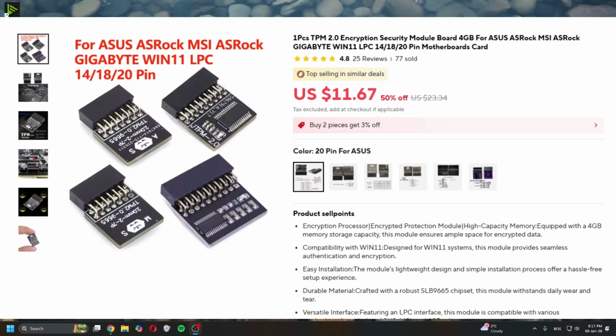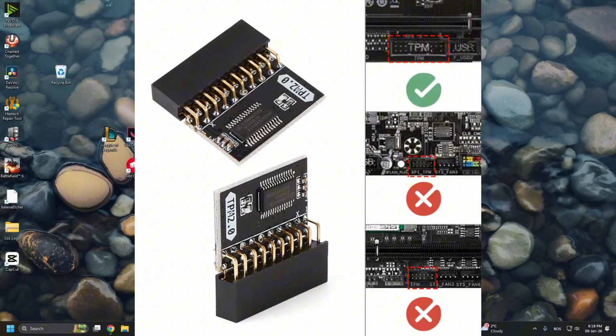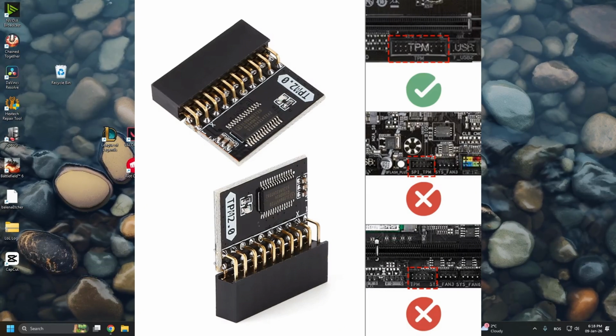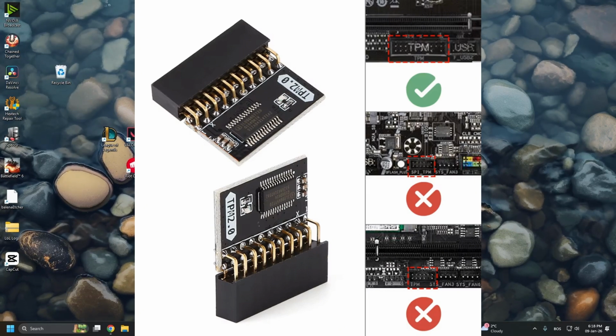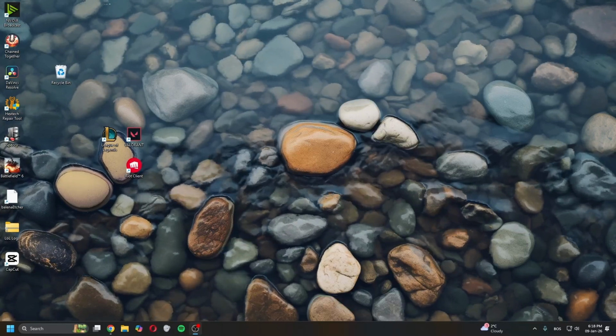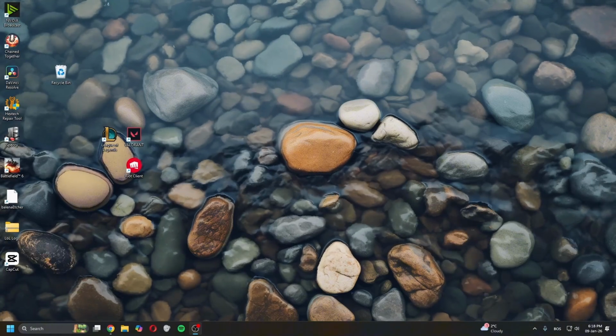You can buy simply the module, which is like, I don't know, 20 bucks or less on AliExpress. And then you simply plug it into your motherboard and go through the step where you just enable the TPM 2.0 in the BIOS, and then you should be able to play Valorant normally, and you don't have to buy a super expensive or a new PC for it to work.